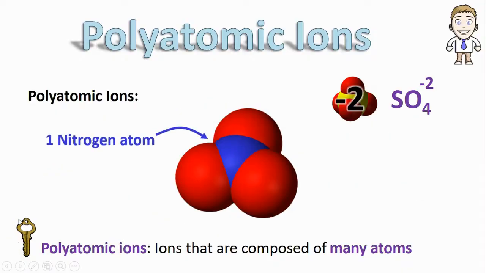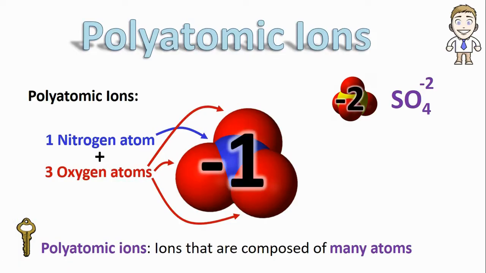Here's another example, this time with a nitrogen atom in the middle, surrounded and bound to three other oxygen atoms all acting together with a minus one charge. The formula for this would be NO3 minus one.